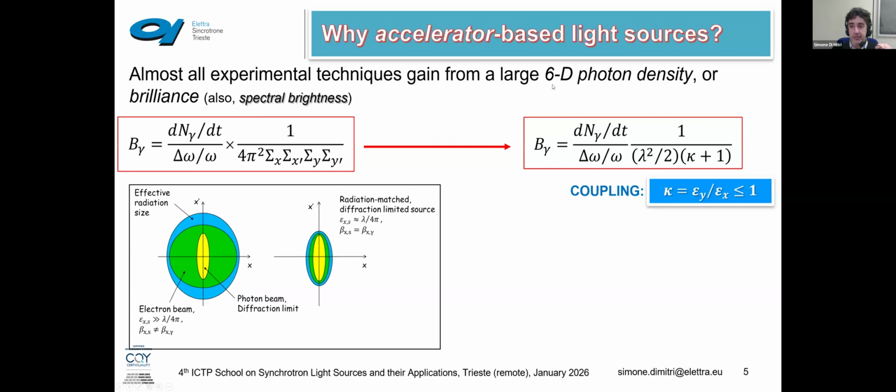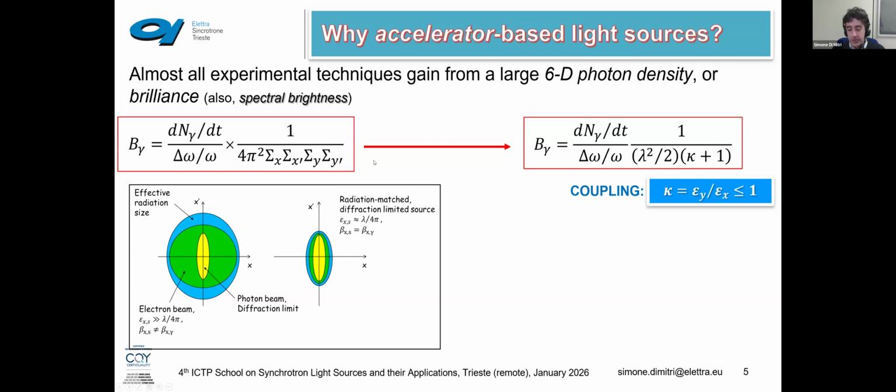What we can typically manage for electrons is the horizontal phase space, because, as we will see in a moment, by arranging magnets in a proper way, we can manipulate the horizontal emittance. The vertical emittance is typically a small fraction of the horizontal one and only determined by residual errors in assembling the magnets, as expressed here. So there is an empirical factor which is typically of the order of 1 per mil.